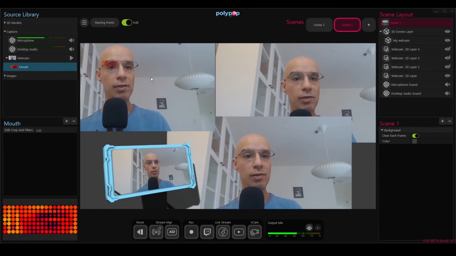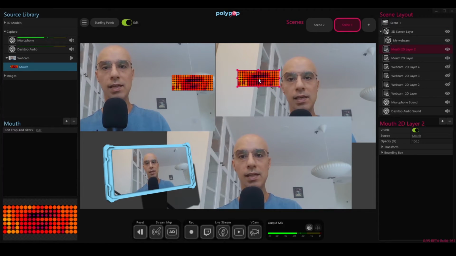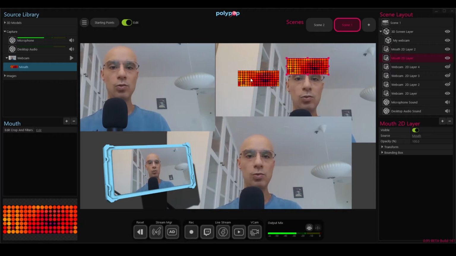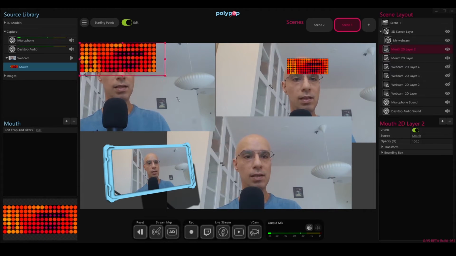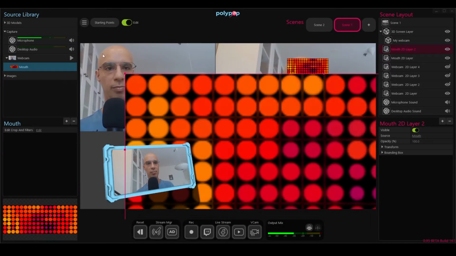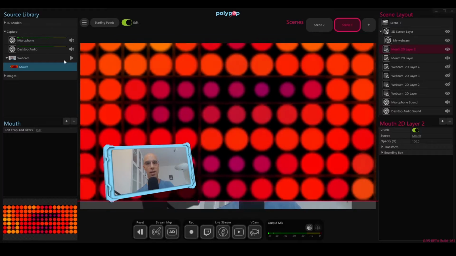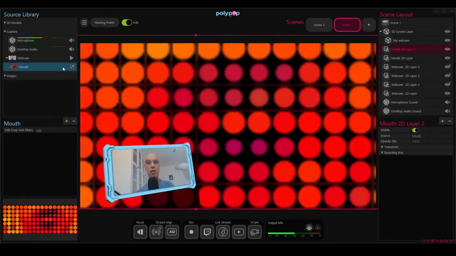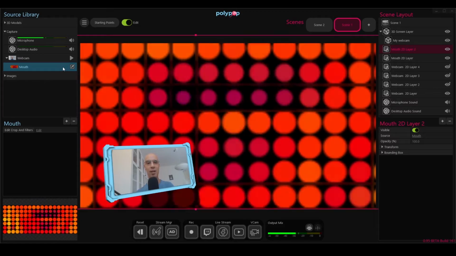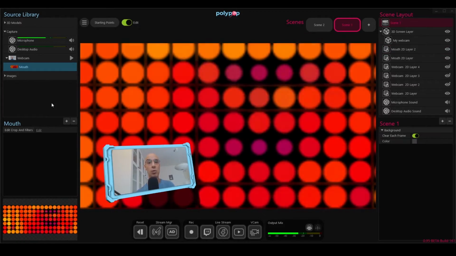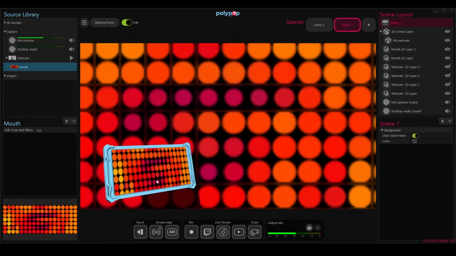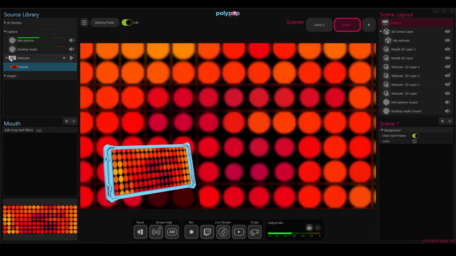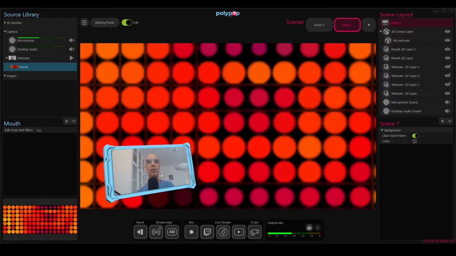I can drag and drop it to my scene multiple times and also to other scenes. I can magnify it to use as a background, like a dotted background that moves with the movement of my mouth. So right now, whenever I talk, my background changes according to my mouth movements. And I can also drag it to a 3D object to change the texture. So right now my 3D monitor also has the same texture, but let me bring back my regular webcam feed.